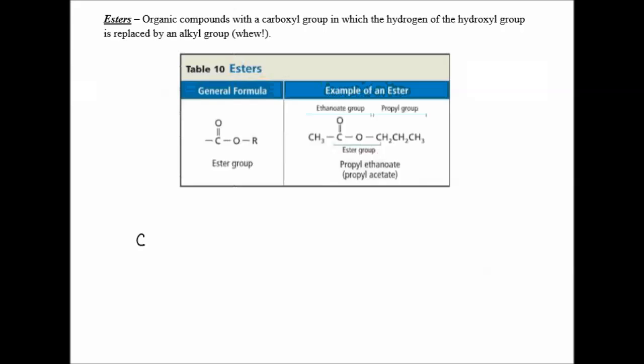So first we are going to draw one, and then we will name it. So this you can draw. The first thing we have to do is to locate the acid part. So here, don't draw this line. Here is the acid, the COO. We're missing the H because it was replaced by the alkyl group.